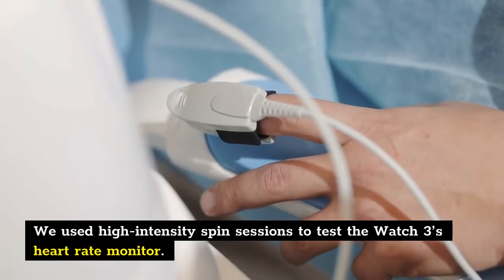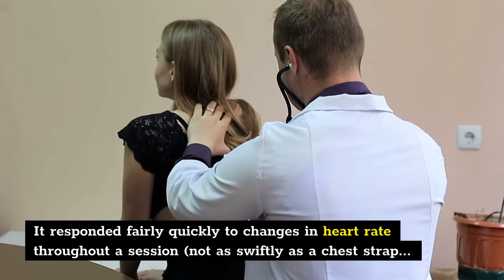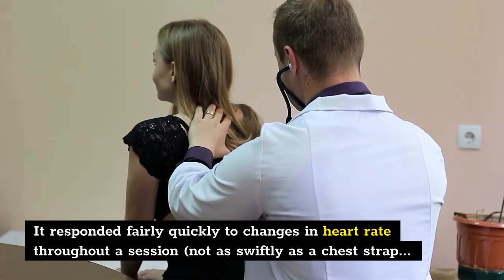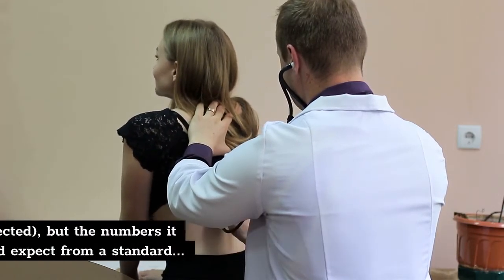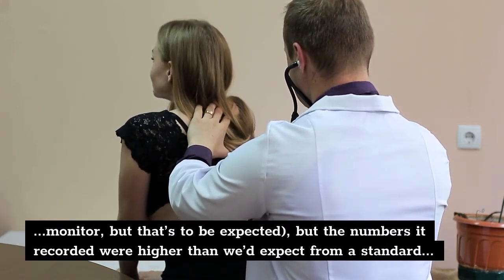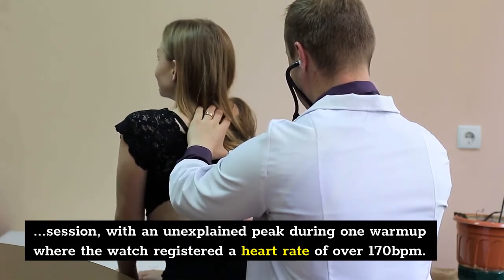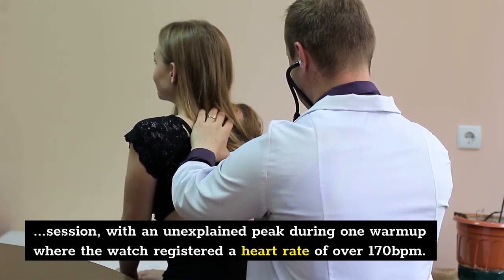We used high-intensity spin sessions to test the Watch 3's heart rate monitor. It responded fairly quickly to changes in heart rate throughout a session, not as swiftly as a chest strap monitor, but that's to be expected, but the numbers it recorded were higher than we'd expect from a standard session, with an unexplained peak during one warm-up where the watch registered a heart rate of over 170 BPM.